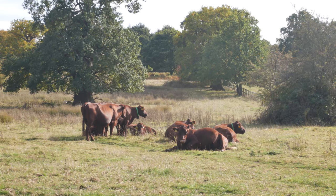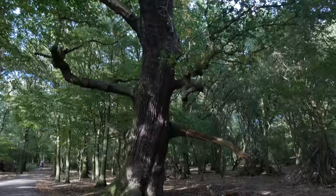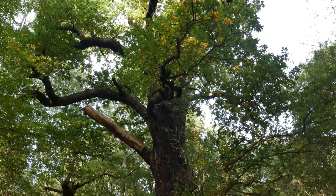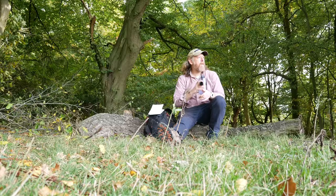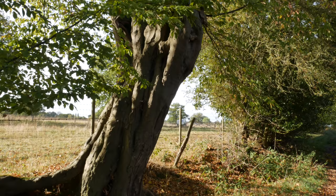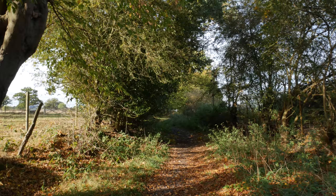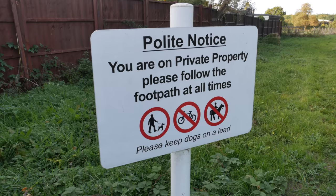There's a herd of cows over there, very happy, munching on the grass and laying down in the sun. There's a fantastic bit of woodland here to the north of the park. What a real treat on a beautiful autumn day. This is a really beautiful autumnal footpath here taking us out of Weald Country Park towards the Moors — the Moors Plantation — where I think the Stukeley enclosure may be. I'm not far away now.